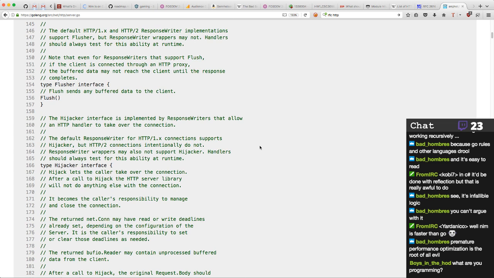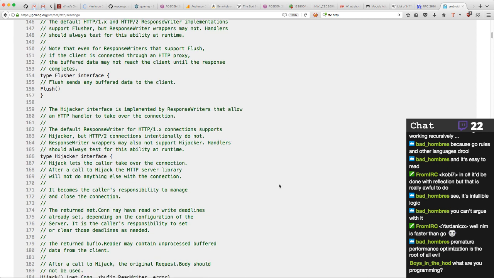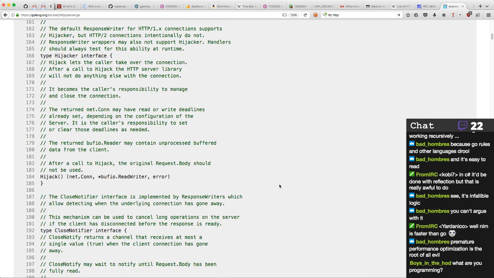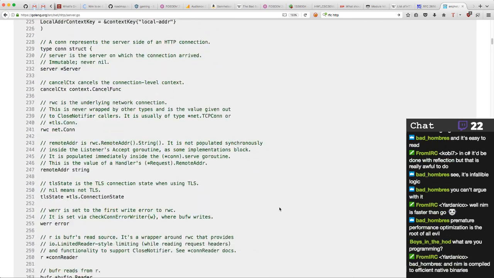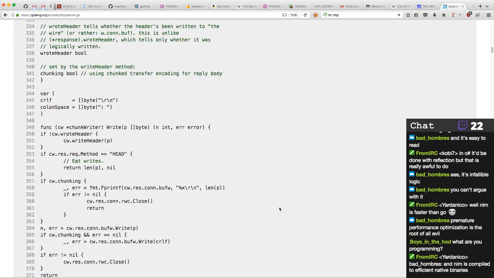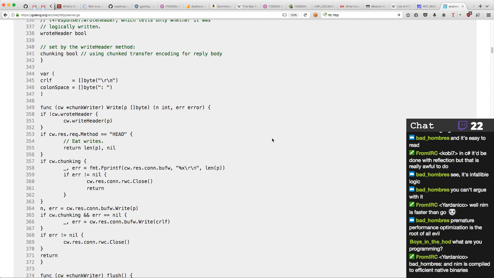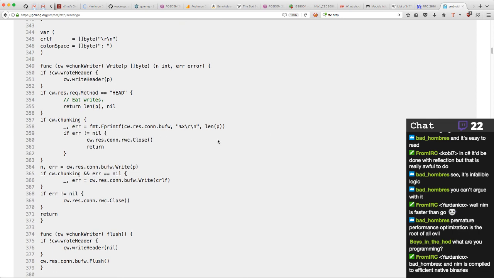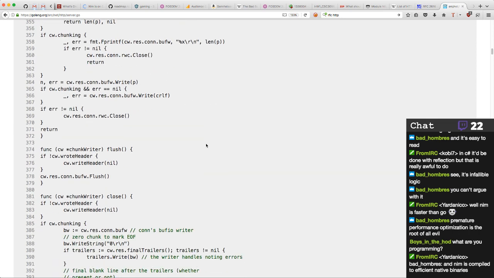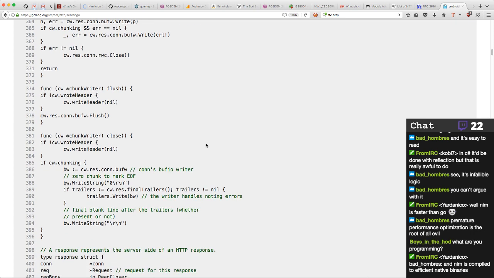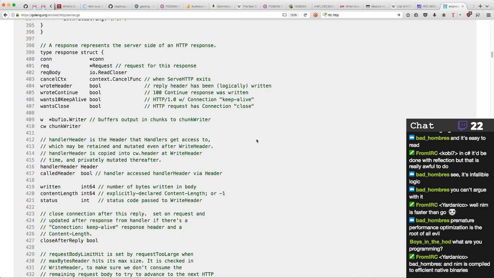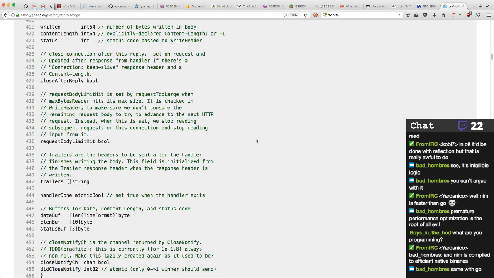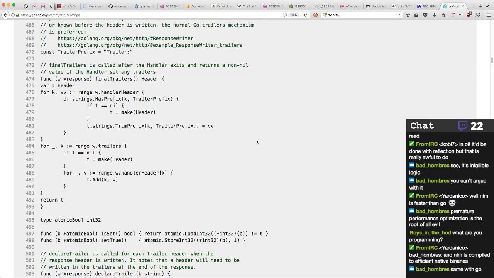Boys in the chat, I am fixing bugs in Nim's standard library. But currently I'm looking at Go code because Bad Hombres says that Go code is more readable than Nim code. There's a shit ton of comments in this. Like, okay, now we're on to something, but I don't think this is more readable. I would say they're about the same as far as readability goes. Yeah. But wow, the comment to code ratio in this is like, holy crap.